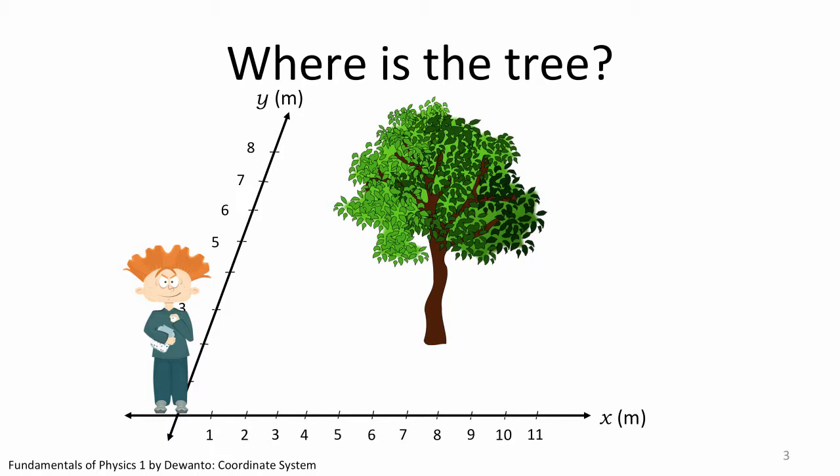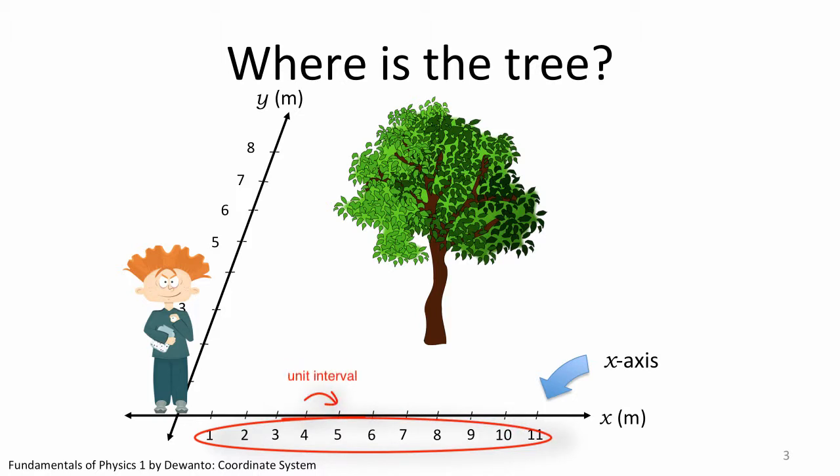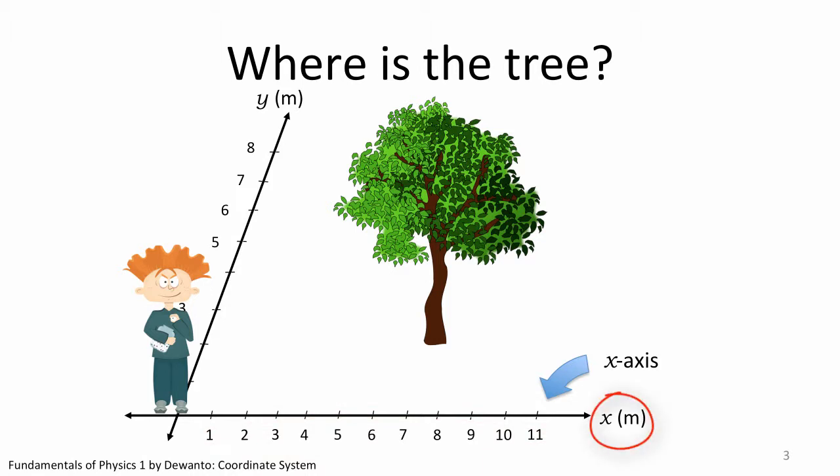Okay, so let us look at the features of this coordinate system. First, there is an axis, which we conveniently call the x-axis. The two arrows at the ends of the axis indicate that the axis extends to infinity in both directions. Scales are drawn on the axis. In this case, the scales are drawn at unit intervals. Also, do not forget about the physical unit in the scale. Remember what we learned from the previous lecture? In physics, numbers without units do not make any physical sense.